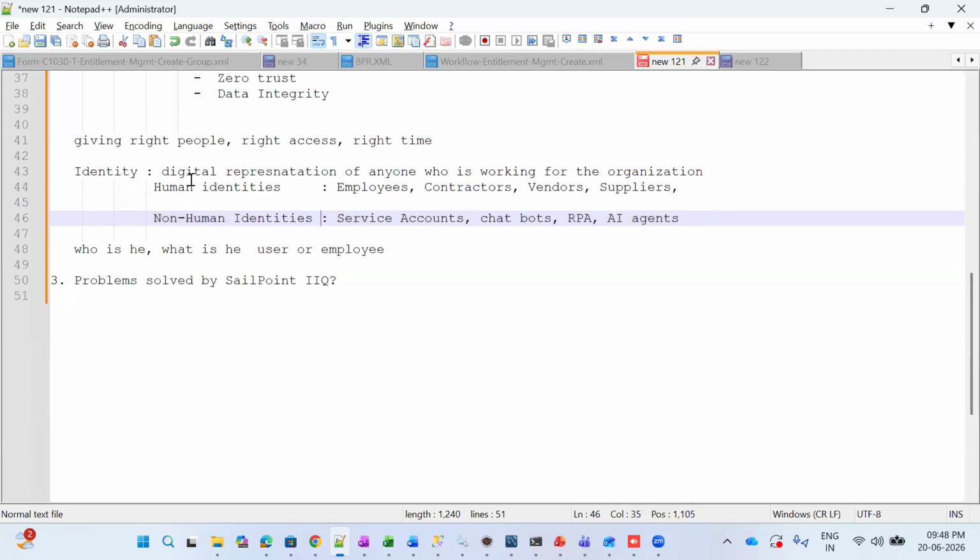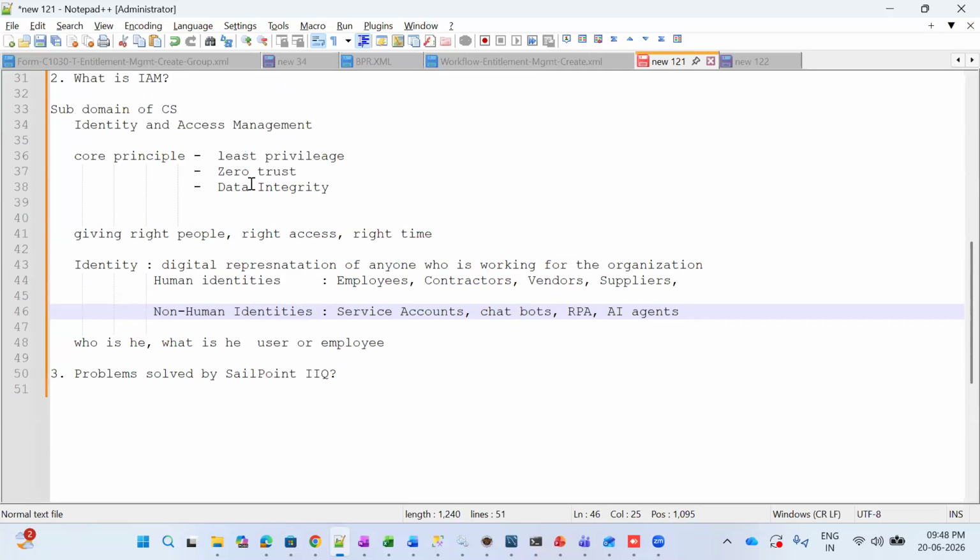non-human identities. We should be very familiar with this term because nowadays, as our IAM domain is expanding, we have a new concept coming in, which is nothing but non-human identities. We have different approaches and different processes to handle these scenarios also. So I want to make sure you are familiar with this one too. When someone says non-human, you should not get confused. Now we are just trying to understand the term identity within identity and access management. This is exactly what identity means: a digital representation of people who work for the organization, whether employees or non-employees.